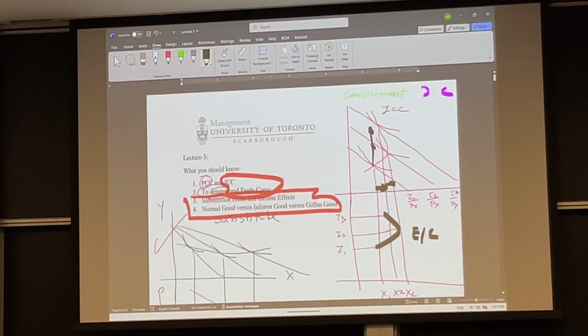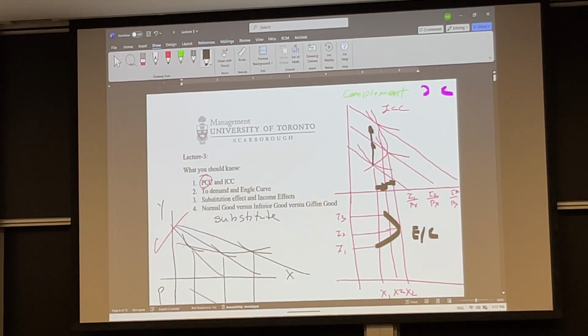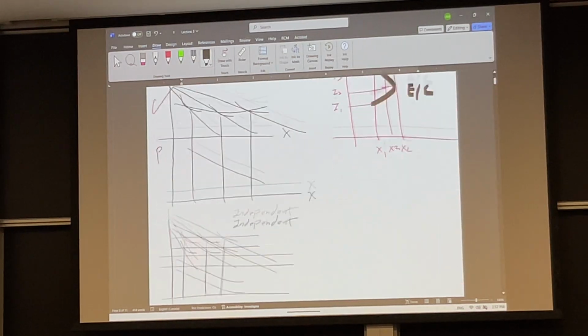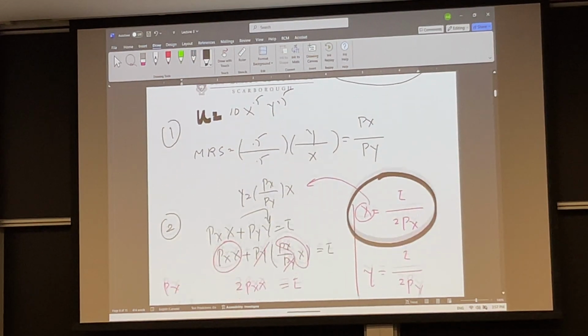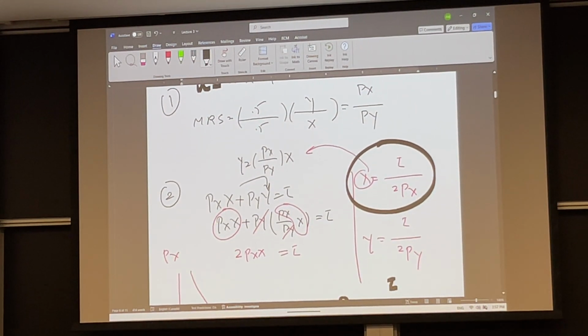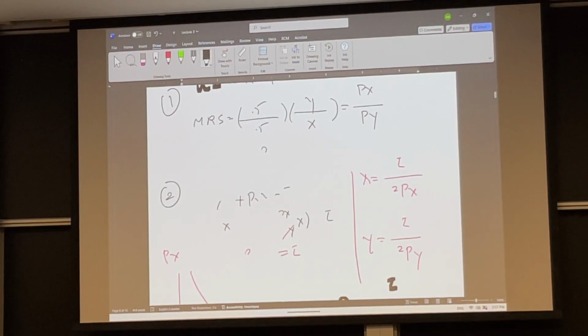Anyway, we finished the first topic. We are at the next one, which is item number 3 and 4. That is the crux of demand theory, which is why people do what they do. Why, when the price changes, people consume what they consume. So this becomes the crux of demand theory. Let me take you to question part 1. This is the one we solved. We found a demand for it. So we're operating on this demand now.